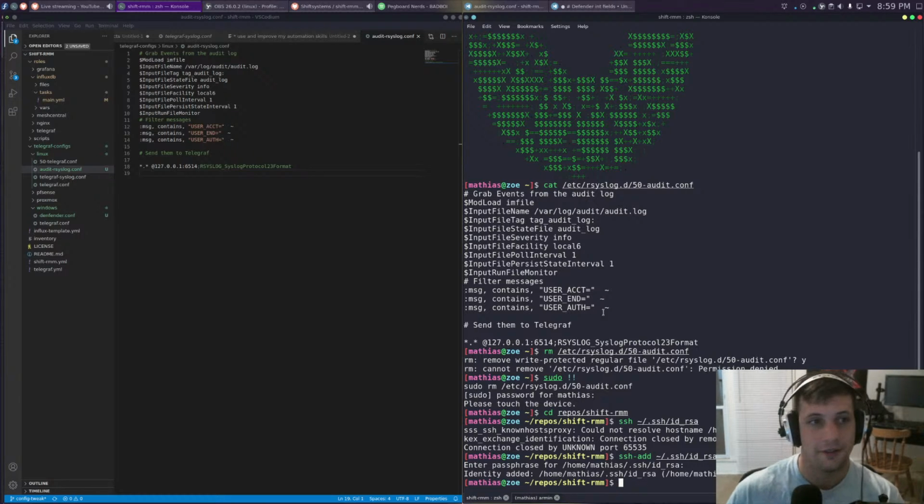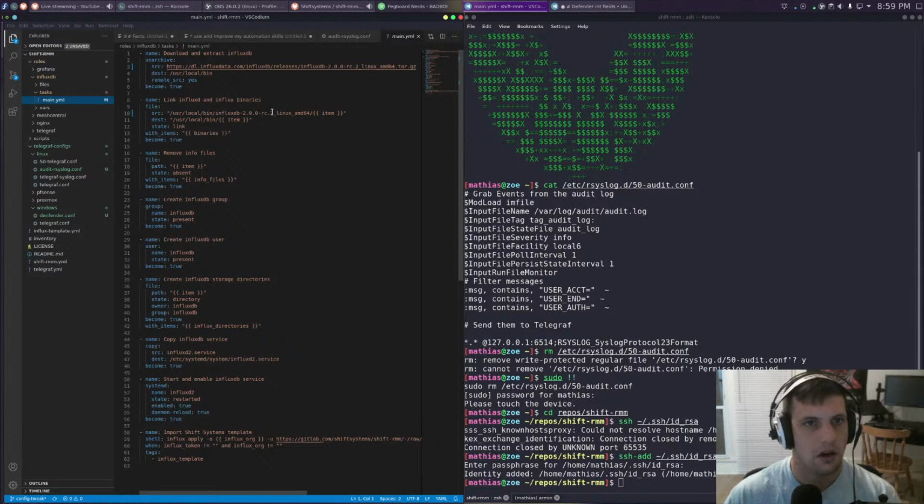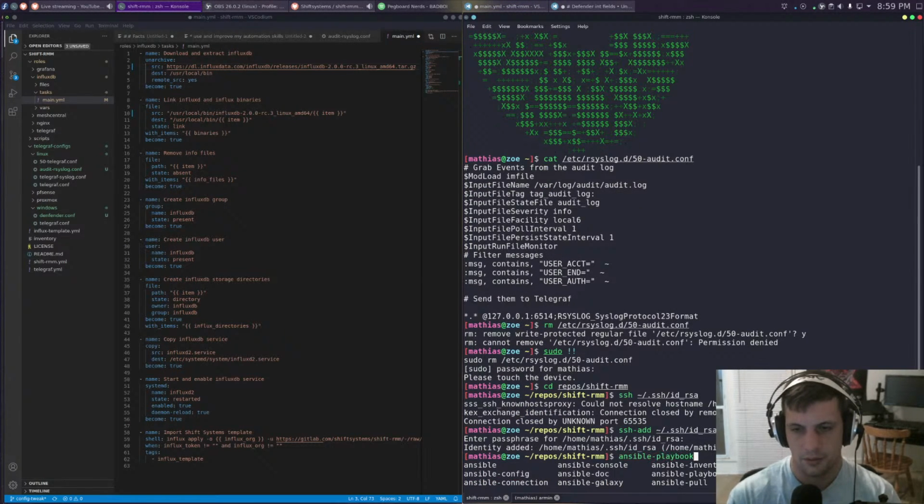So this is going to be fun. We are going to go to tasks. I'm guessing 3 and 3, and now we get to do ansible-playbook -i, use our inventory, and then shift rmm.yaml. We're going to ask nicely to become root, or to use sudo on the other box. You're not becoming root.